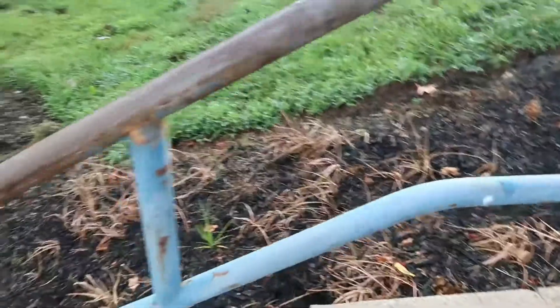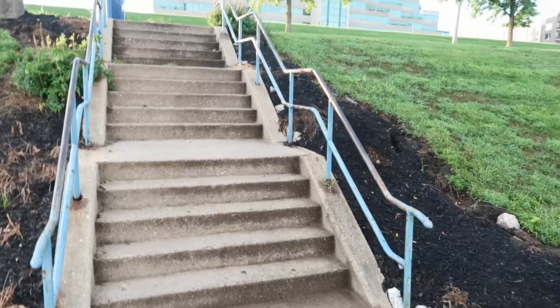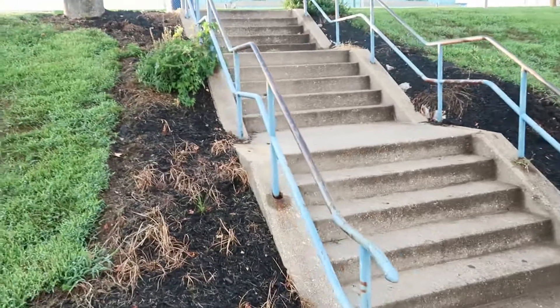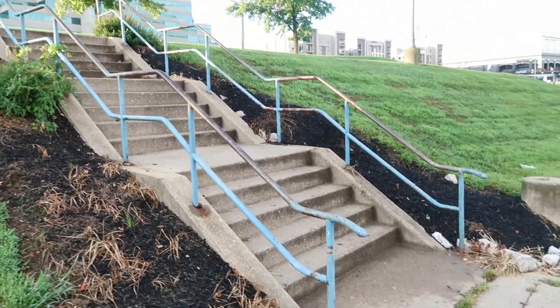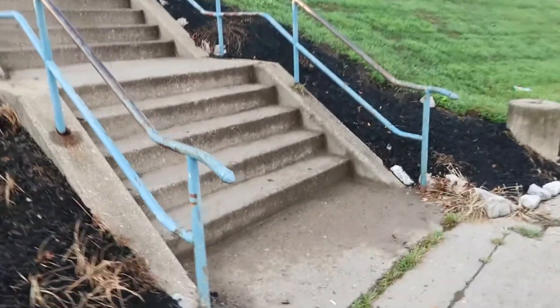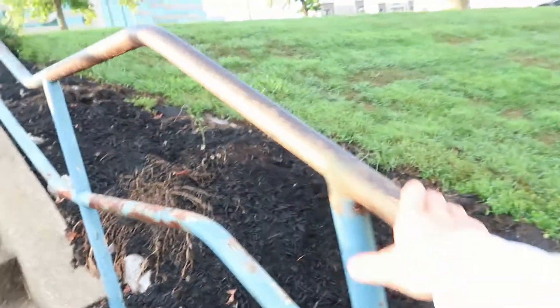As you can see on the right side, it's pretty roached out, but it is a classic triple set. Just a beautiful triple set — this thing has been skated a lot. This is the one you really should skate, but it's on my unnatural side. It's not exactly the sturdiest, but it's way better than the other one.